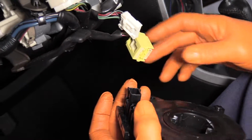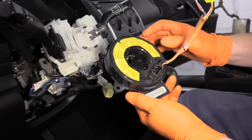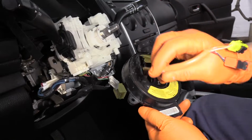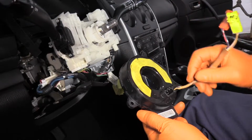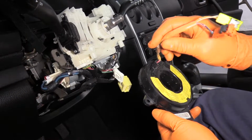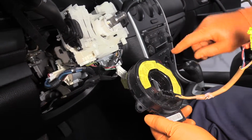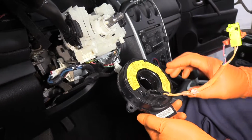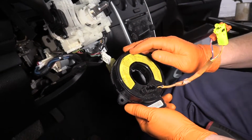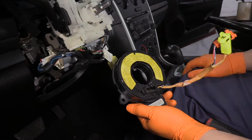There we go. Quick note about clock springs. Yes, they do a rotation. 1 full one this way. Some of them only 1 full and a half, both ways. Never just have fun spinning it. It'll rip the windings out on the internal part. They're only meant to be turned so many times.